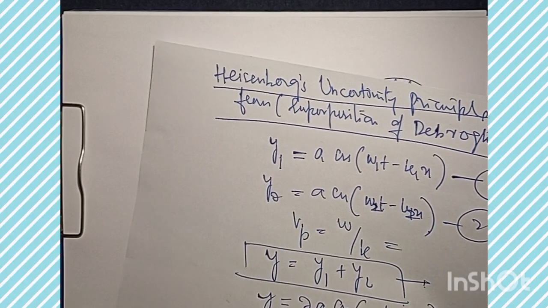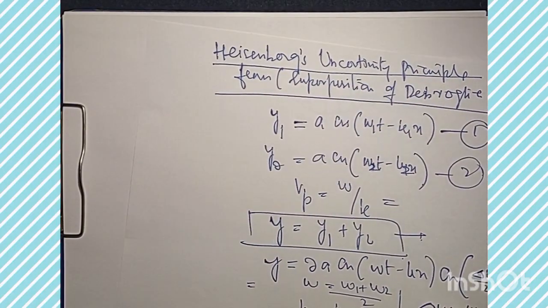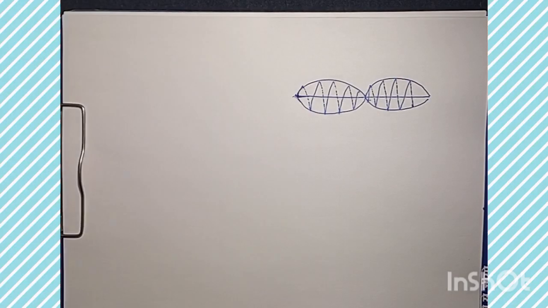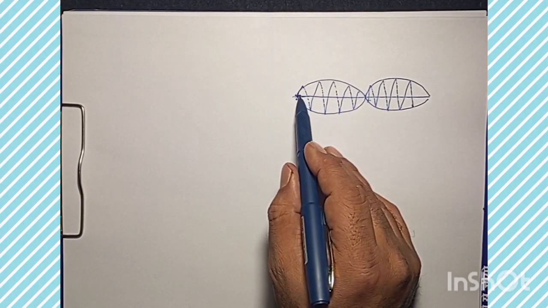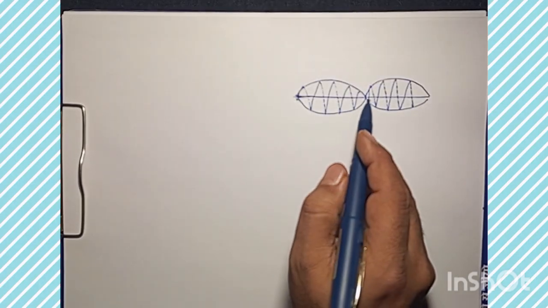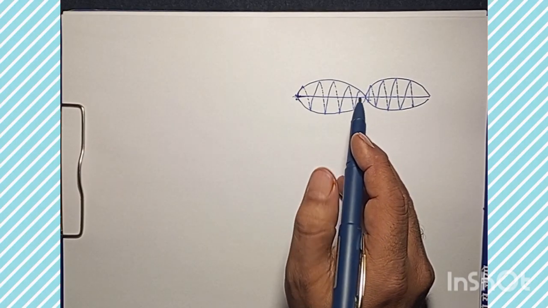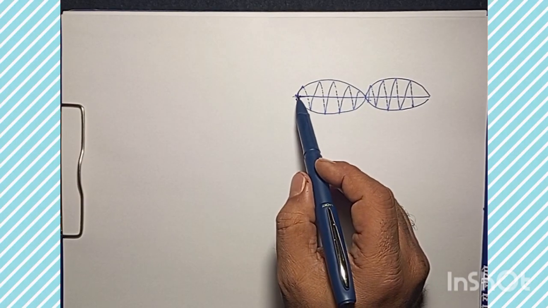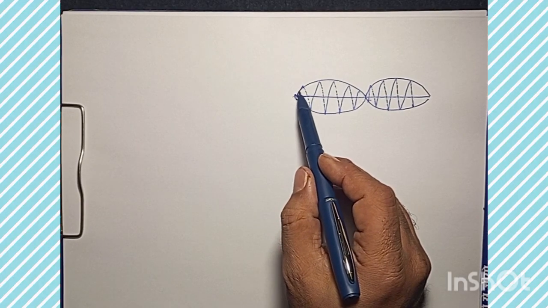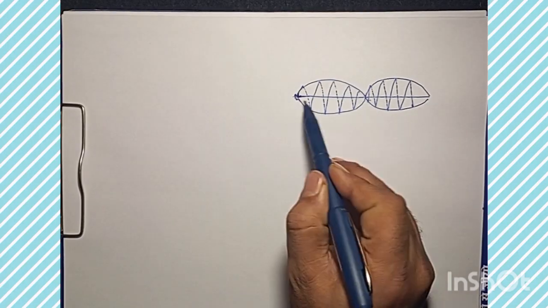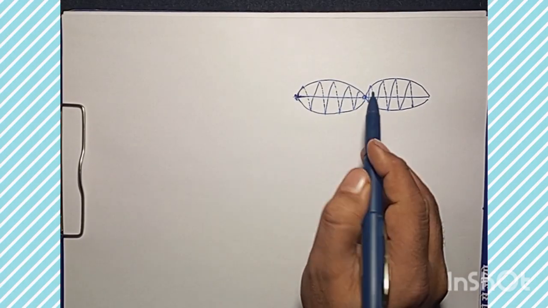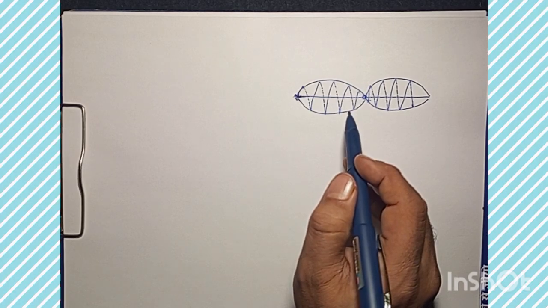So up to now, everything is clear to us, and we know the meanings of all the symbols that are used here, and we understand that this group of waves exists between these nodes of this wave. That means I can say, in other words, that we can find the probability of finding this particle between these two nodes. So the particle is somewhere between these two nodes. That's the kind of case that I'm trying to put here.